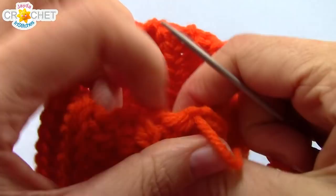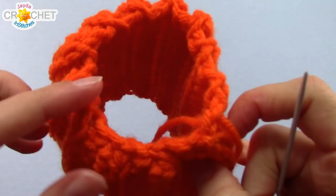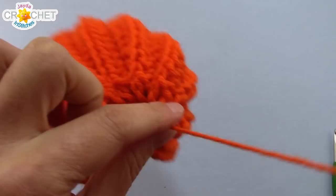Once you've woven your tail in and out, all the way around the top, or the bottom, I should say, edge of our pumpkin. And it doesn't matter if you skipped a stitch or made too close together, you're just basically making sure that you got an even majority of the edge of that piece of fabric. Make sure that your tail comes through to the front. It doesn't matter where you bring it out, any stitch is fine, and just very carefully cinch it shut.